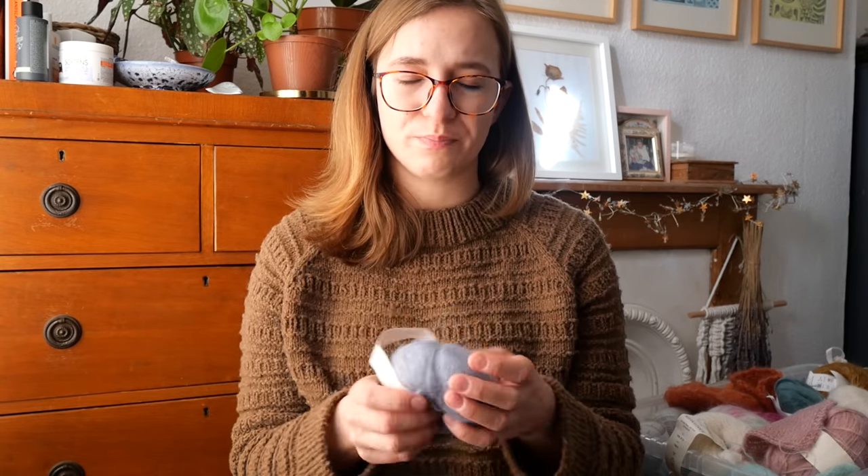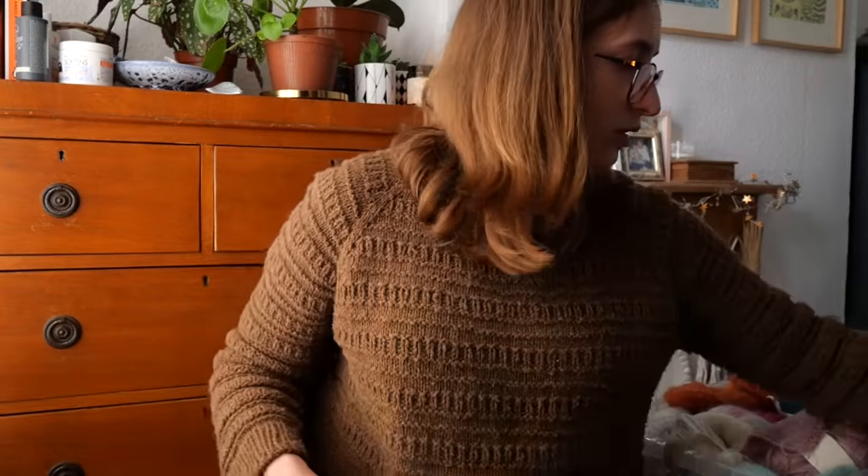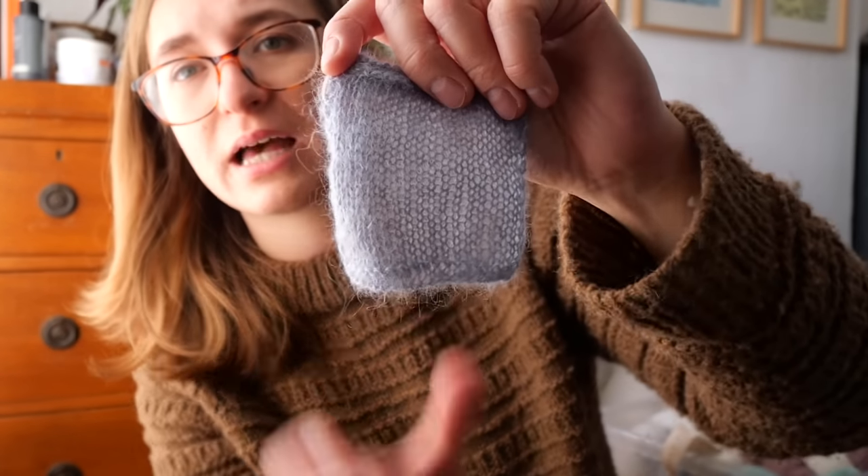You get the best of both worlds — alpaca softness and non-irritating properties, the mohair fluff and sheen, and then the high silk content to give a really luxury feel. I've got a swatch on 5mm needles that has grown legs and disappeared, and another swatch held double on 4mm needles — the fabric is just so pretty. It is so soft it almost doesn't feel like there's anything on your skin. As luxury yarns go, this is £10.75 per skein and works out at £4.48 per 100 metres, so it's not crazy. I think it's a really lovely option — you'd need a lot to make a whole project, but I think it's so beautiful and worth every penny. I really recommend checking this out if it's in your budget.